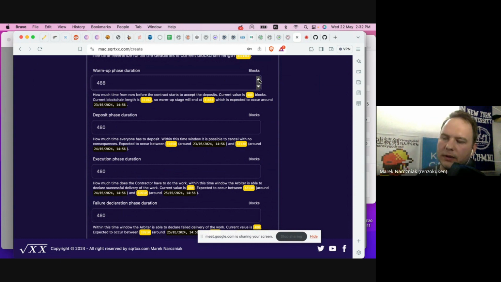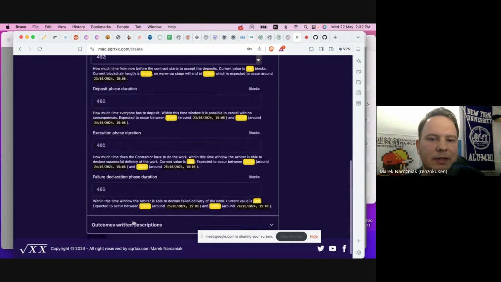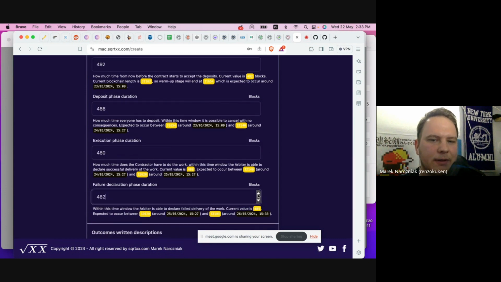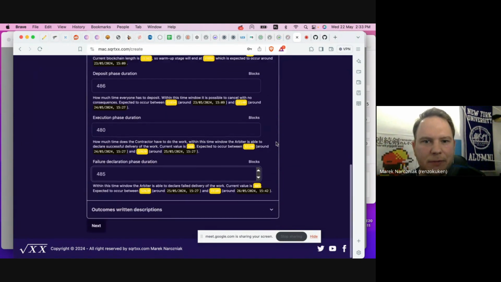Of course, these are just estimates. If you look at the Poisson distribution, the block time should be like 3 minutes. So the more blocks you wait, the more uncertainty you have about when exactly it will happen. If you have 10,000 blocks of waiting here, you can't really be sure it will happen at this moment, up to every second. That's the inaccuracy of the block times. But you can more or less know which date it will be, which year. So you don't accidentally deploy a contract that will finalize in 5 years just because you went one order of magnitude up.